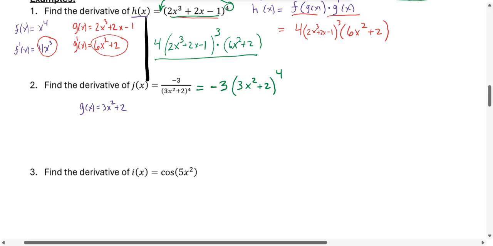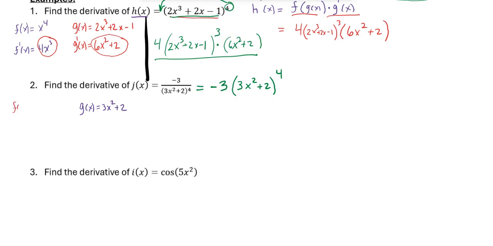And then my outside function, I know this is just a constant multiplier, negative 3, but my outside function is negative 3 times something to the 4th power. So it's going to behave like this. F of x, the outside function, would be negative 3x to the 4th power. Perhaps you can see how if you inserted the g into the f function, that would be equivalent to what we have off to the right. Oh, just noticed, maybe you already noticed in the video, and I apologize, I didn't write my negative 4 power. Yes, got to do that. That would kill it otherwise. So yeah, that's the reciprocal rule. When we bring that up, it's a negative 4 power.